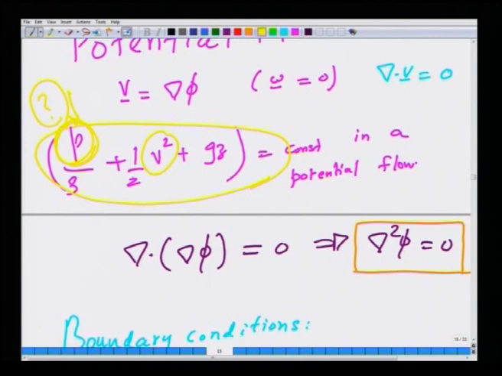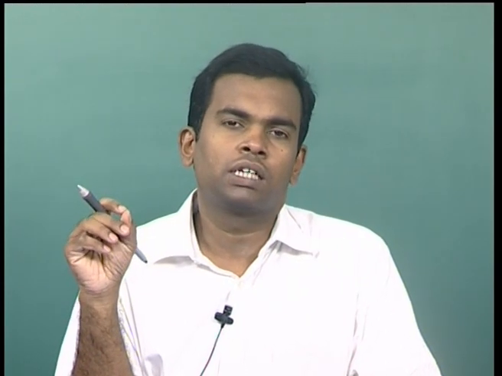So, this is one of the most important simplifications that one obtains by making the assumption that the flow is inviscid and irrotational. Now, I am going to make one further assumption. The potential flow assumption, that the velocity is written as the gradient of a potential, has no bearing on whether the flow is 2 dimensional or 3 dimensional. It is merely a consequence of the fact that the vorticity is 0 everywhere in the flow.